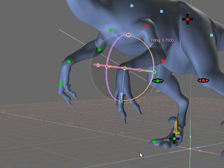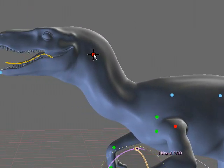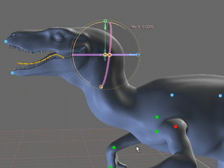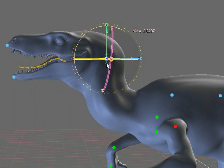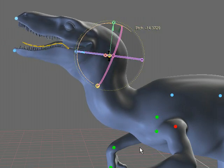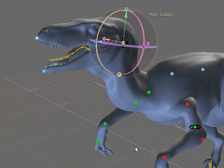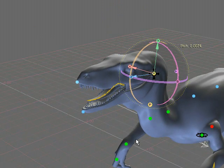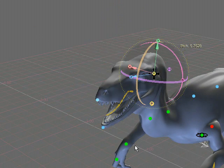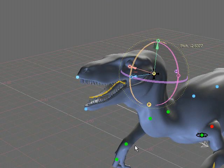Moving on to the head, we have independent control from the body, but great care was given to make sure that it deforms correctly. All the soft parts will bend, but the hard parts won't. And you should just keep motion on the head and rotation on the nose here, and that will allow you to isolate what control does what. But as you can see, it's quite intuitive. You can look up there, or look over there, look down here. It's a very intuitive way of controlling, and right click dragging will twist.